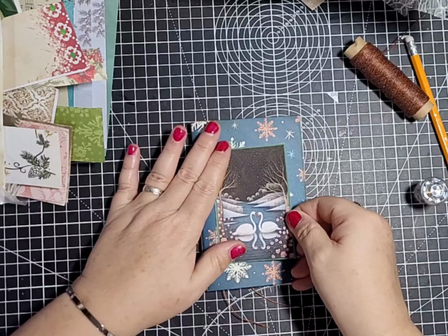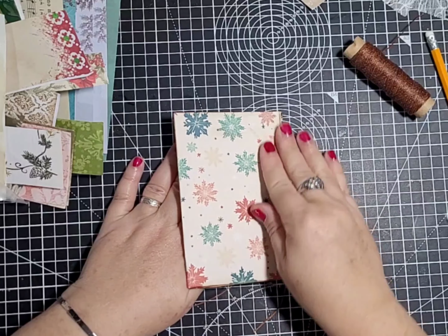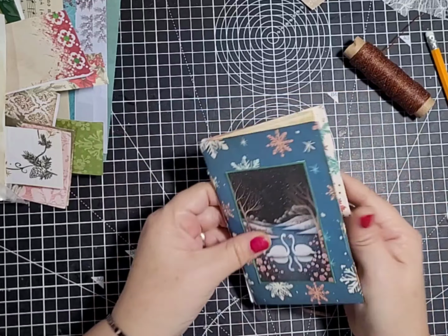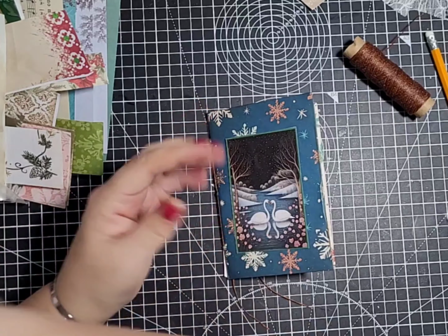Just put some ink around the edge. And we'll stick that there, like that. So we've got a pocket there and a pocket at the back. That came in handy. And a pocket there. Right, let's have a look. Let's put a little sentiment or something on the top of there.